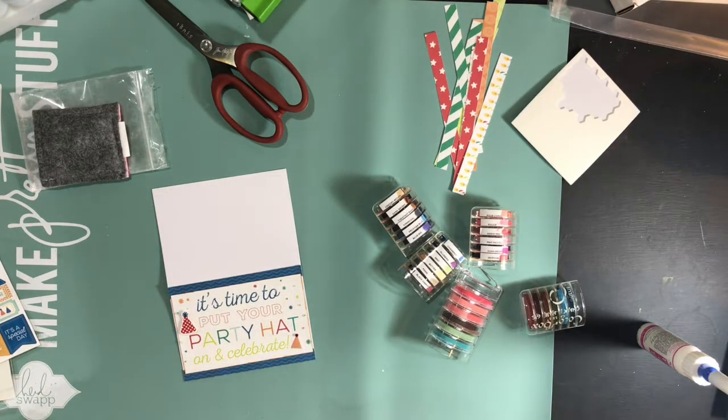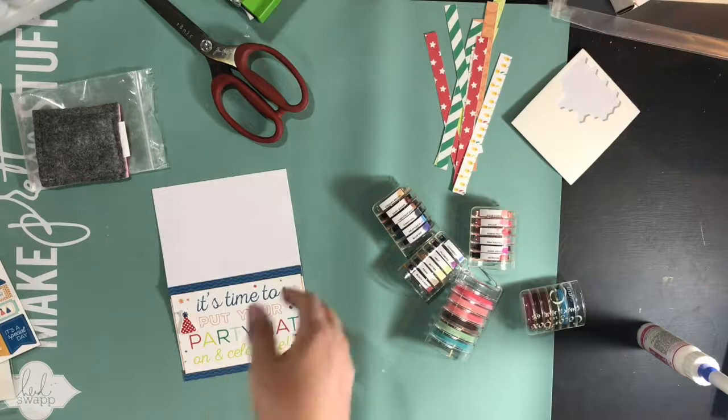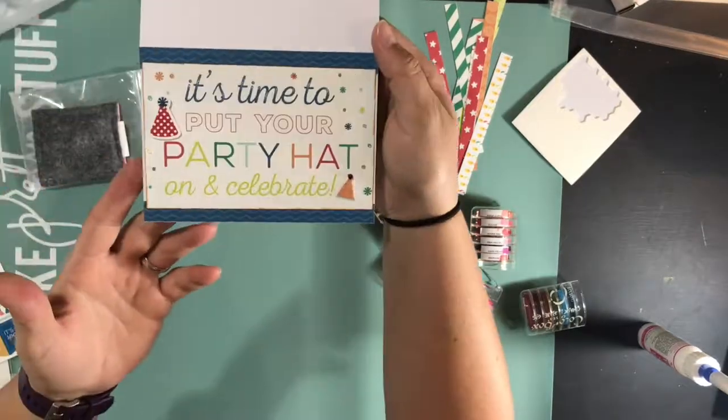So this only took about an hour to dry, and we were off to our party. Quick, easy, and used supplies I had.